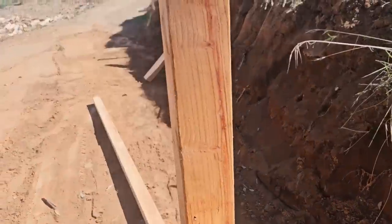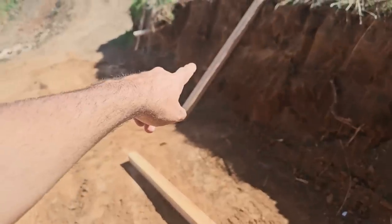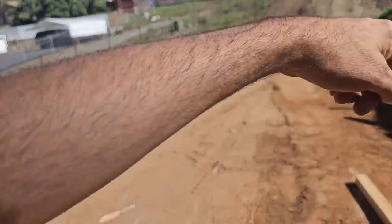So I wasn't sure whether to do the roof first or the corral first, but Bill came over yesterday and took off some of this hillside here a little bit more so I can take the corral straight out that way. And then across, it's gonna go 16 feet out and it'll be 20 feet across. Today I gotta get the holes dug and the posts cut and then into the concrete so that tomorrow I can put the cross rails on and hopefully finish it up.